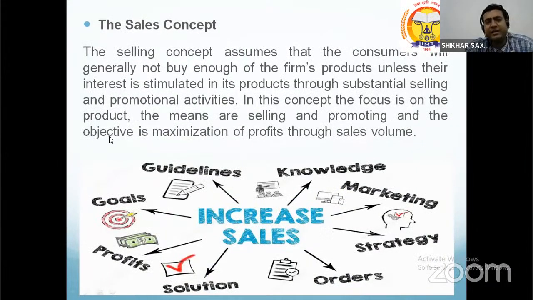The next concept is the sales concept. The sales concept holds that consumers will generally not buy enough of the firm's products unless their interest is stimulated through substantial selling and promotional activities. This concept focuses on the product, the means are selling and promoting, and the objective is the maximization of profits through sales volume. Hence, for a salesperson or a sales manager, the basic portfolio should be how the increase in sales can be managed effectively and efficiently. The parameters include knowledge, marketing strategy, orders, solution, profit, goals, and guidelines.